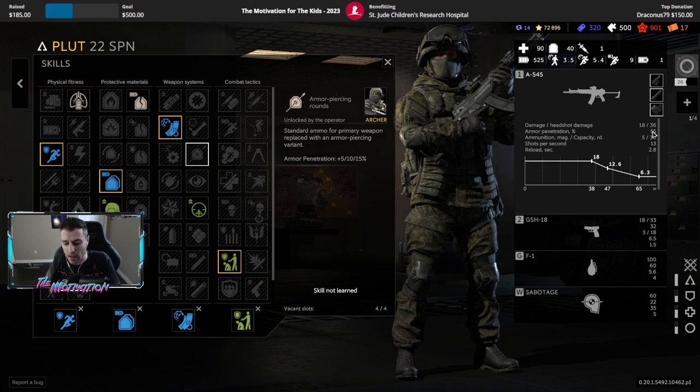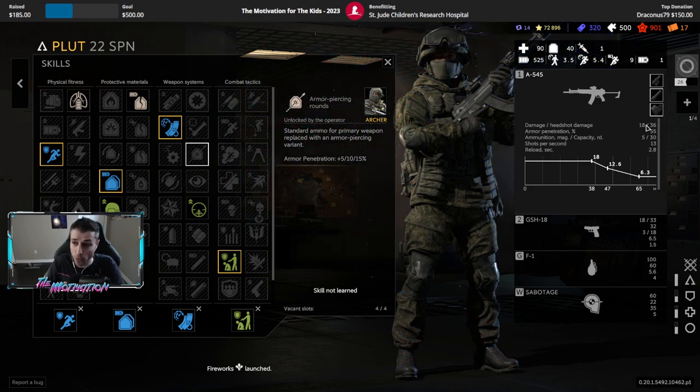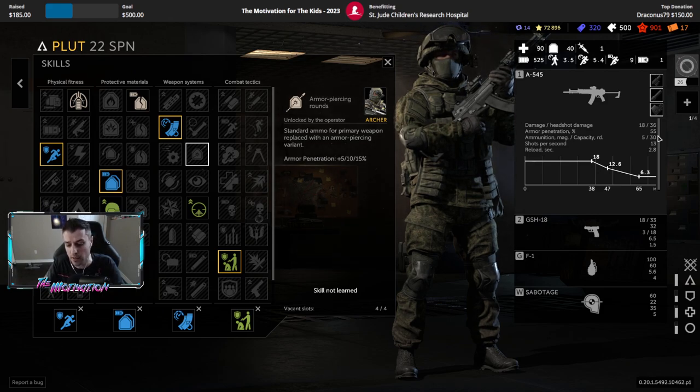And just for some quick math, for those of you who don't know how the armor pen works, it's basically just a percentage, right? So we'll take the 18 damage and multiply it by the percentage. So 18 times 0.55, we're doing 9.9 damage to the body through armor. So as long as they have armor, we're doing 9.9 damage. That said, with the increase to 70, we do 18 times 0.7, and that brings us up to 12.6. So we go from 9.9 damage per shot to the body to 12.6, which is a pretty significant jump.